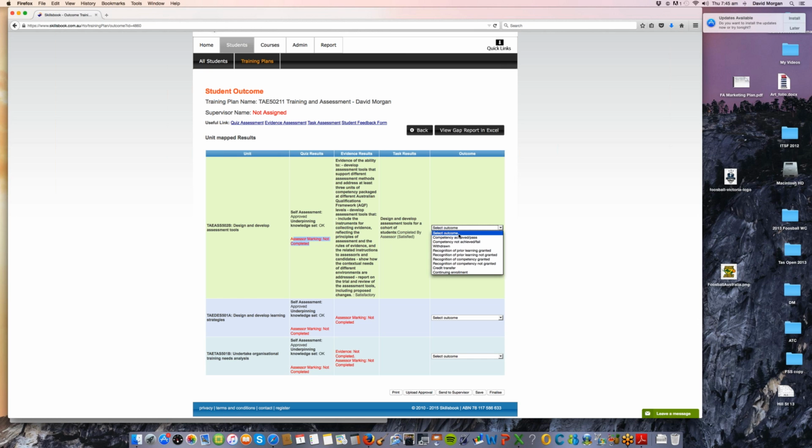So at that point, we come to the outcome, RPL granted or RPL not granted, which of course is done by the assessor, and that's the end of the RPL process, as well as lots of other little bits in the middle.